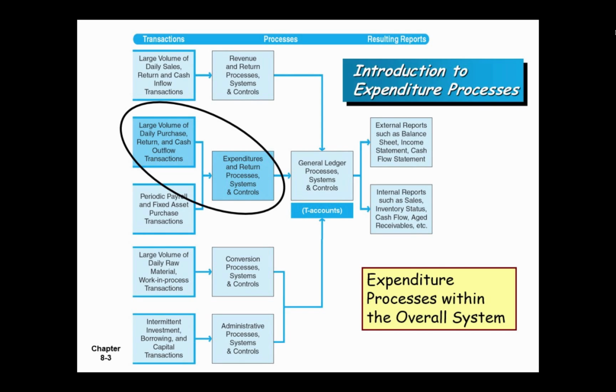So we're talking specifically about the purchase of raw materials, or if you're a merchandiser, the purchase of merchandise that you ultimately go and sell. Does everybody know what a merchandiser is versus a manufacturer? A merchandiser is a reseller, like Macy's is a merchandiser. Their added value, they provide you a forum to buy in. A manufacturer's added value, they take raw materials, do some magical things to them, and turn them into a finished good that they can then sell.